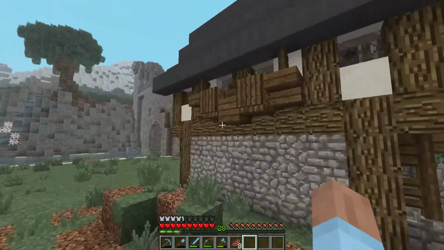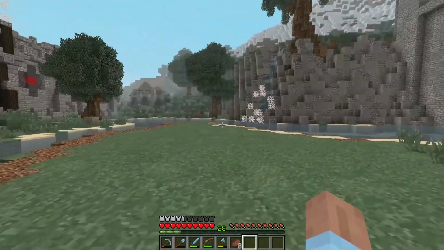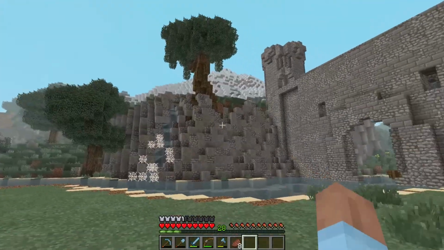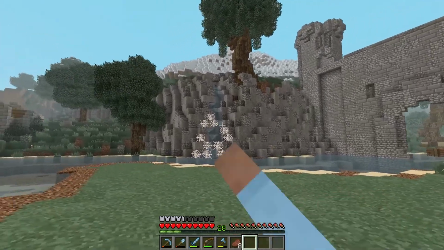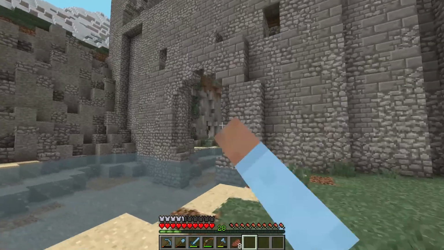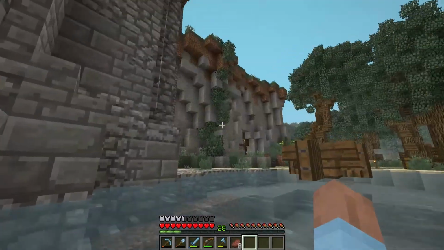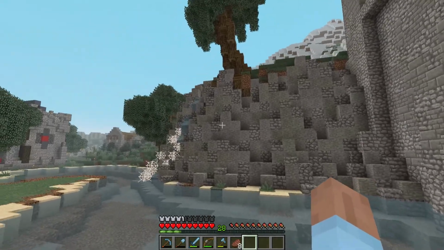Still need to decide what I'm doing with this house. But I got rid of all the fence around. And then over here, I've built up this little cliffside a little bit better. Before it looked more like this side, and I didn't like how it looked very much, so I redid it, made it look a little more realistic, I guess.